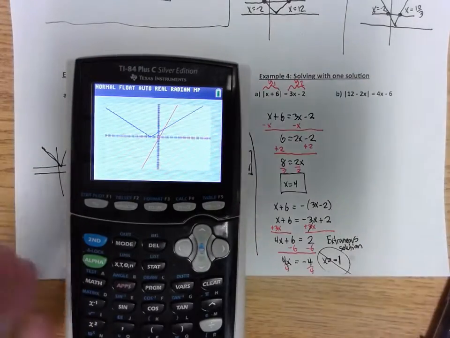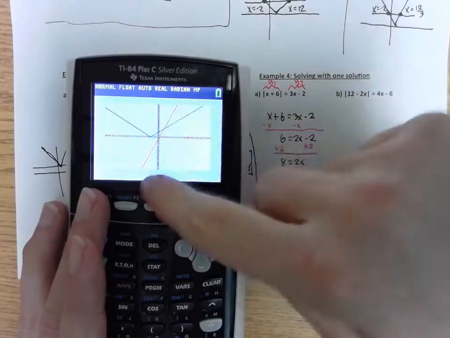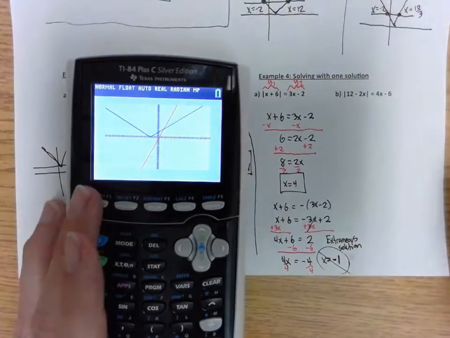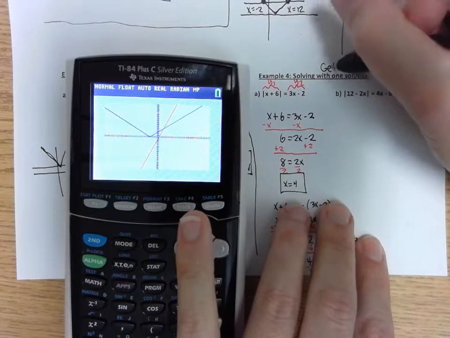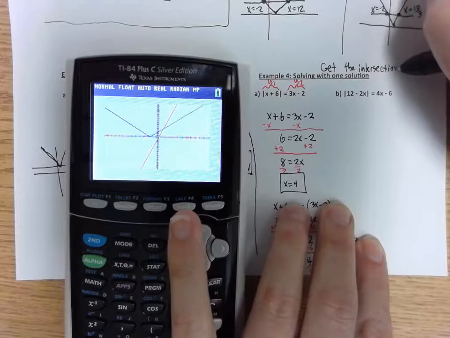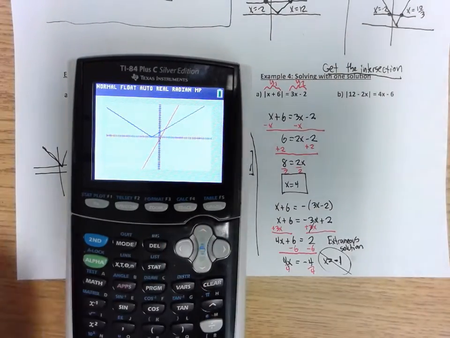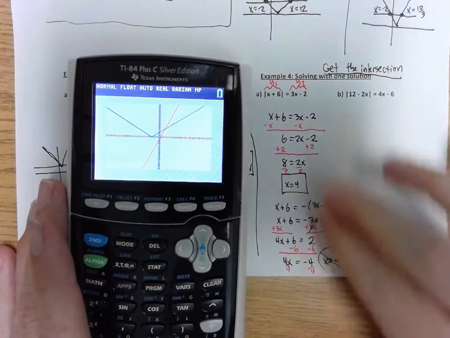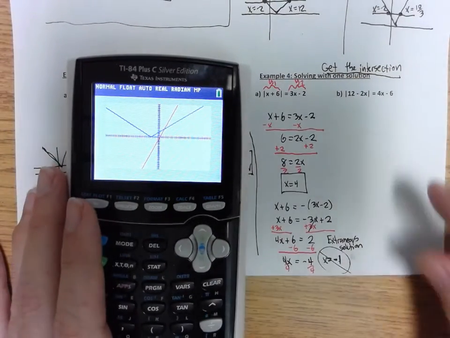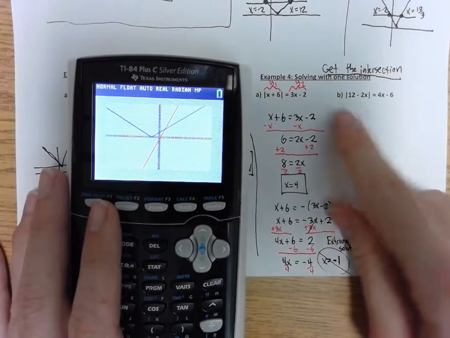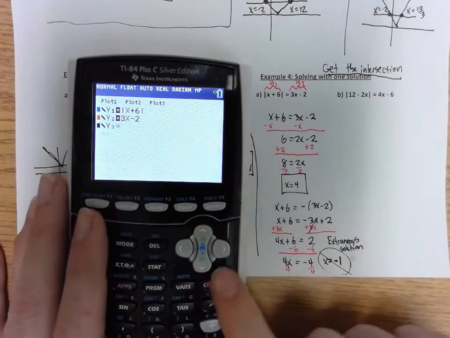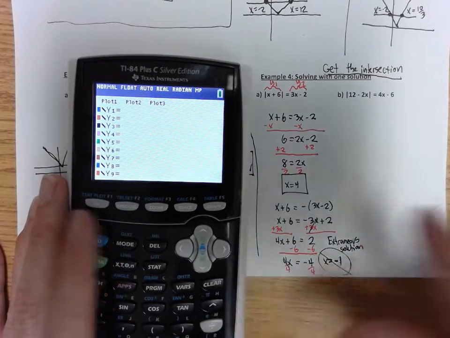But guys, that's a long process. You can see clearly from the graph that 4 is going to be the only answer from the point of intersection. So my point is, get the intersection. I wouldn't mess with trying to get 2 solutions here because likely one of them is not going to work, okay? So in this case, pause the video, try part B, see if you can just get the intersection and find that one point of intersection, and then you don't have to worry about trying to solve them by hand.